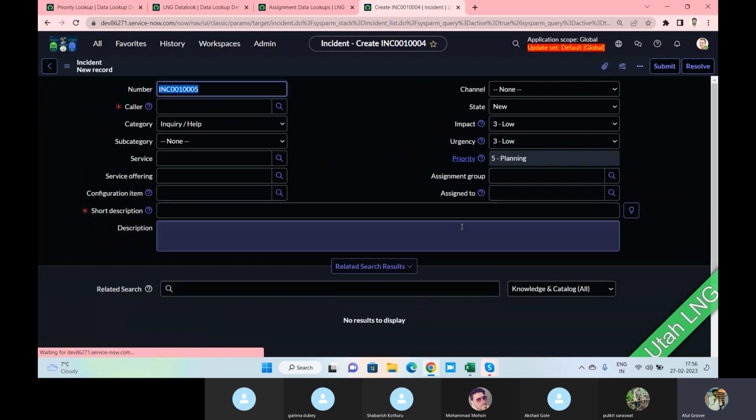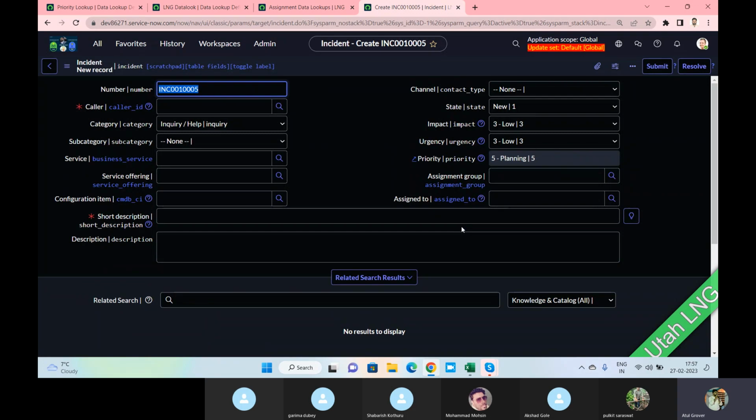And it will work anywhere. It is not table specific. So we have software, we have email, and you can see this is working. Once you set the assignment rule, it will work on the incident, it will work on the change, it will work on the problems as well. You cannot restrict it to specific tables only because it's an assignment. The values are coming from the common tables here. This is widely used.